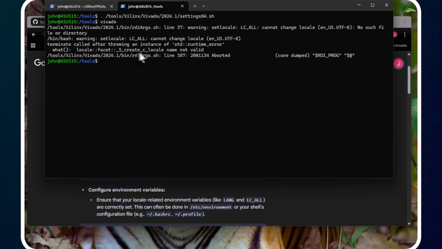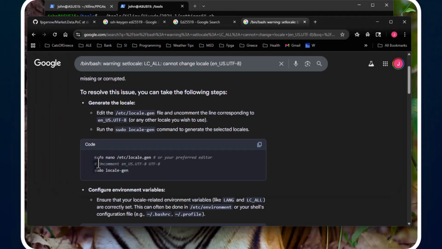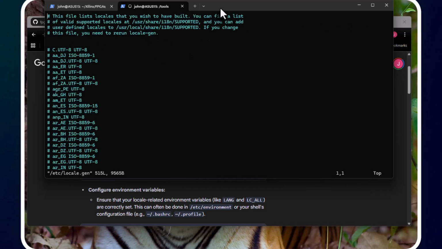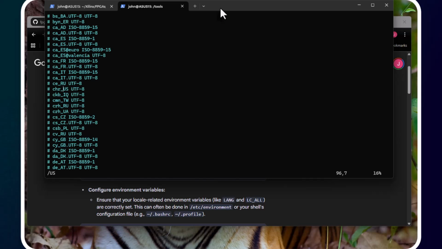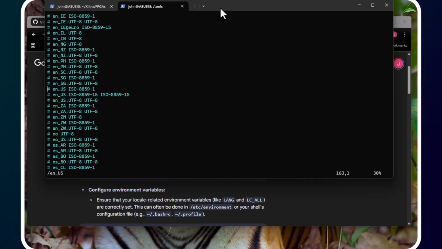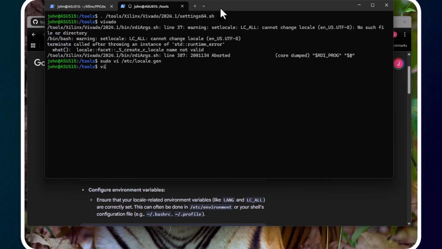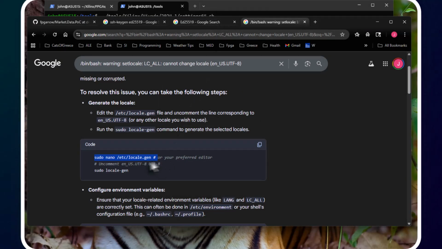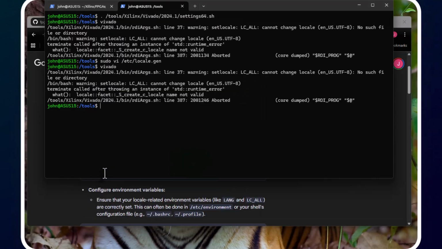Look at that, we got an error. This is a locale error. I've seen this a million times before. Basically it says you have to edit this file and uncomment your region. For me, it's en_US.UTF-8. Now this file is owned by root, so we'll type sudo vim /etc/locale.gen. We want this one. All right, let's try again. It said to run sudo locale-gen. Okay, that probably updates it.